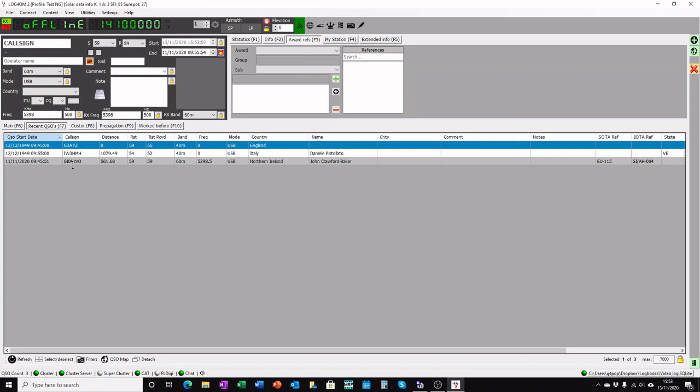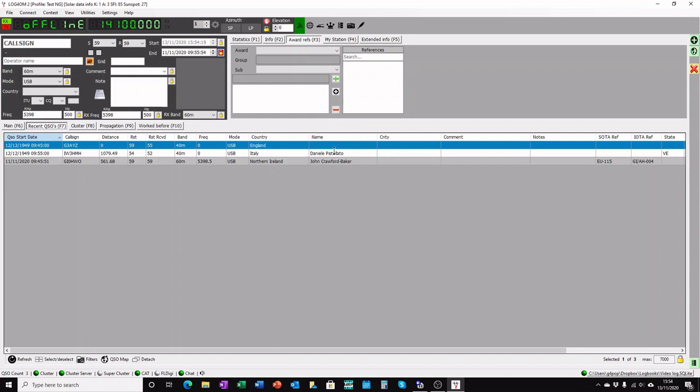There's your 1949 G3AYZ, 5955, 40 meters. I didn't enter a frequency, but I could have. And the next QSO was 10 minutes later, IW3HMH, and 5.4, 5.2 reports on 40 meters again.